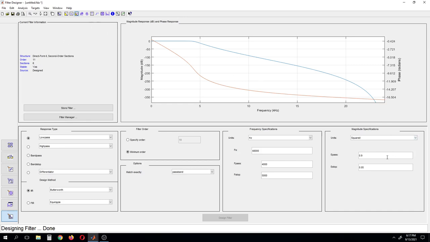Okay, so like that you have to work on other gains, the gains for pass band as well as stop band. And you can also look into this one, where we have now designed with Butterworth; or else you can choose Chebyshev or any other type. So this one is for you as an assignment for tomorrow's lab session.